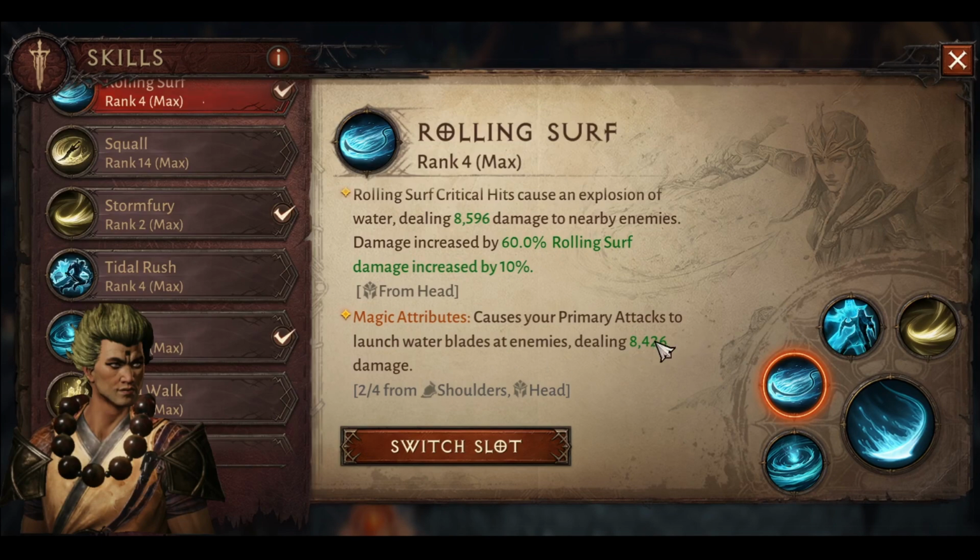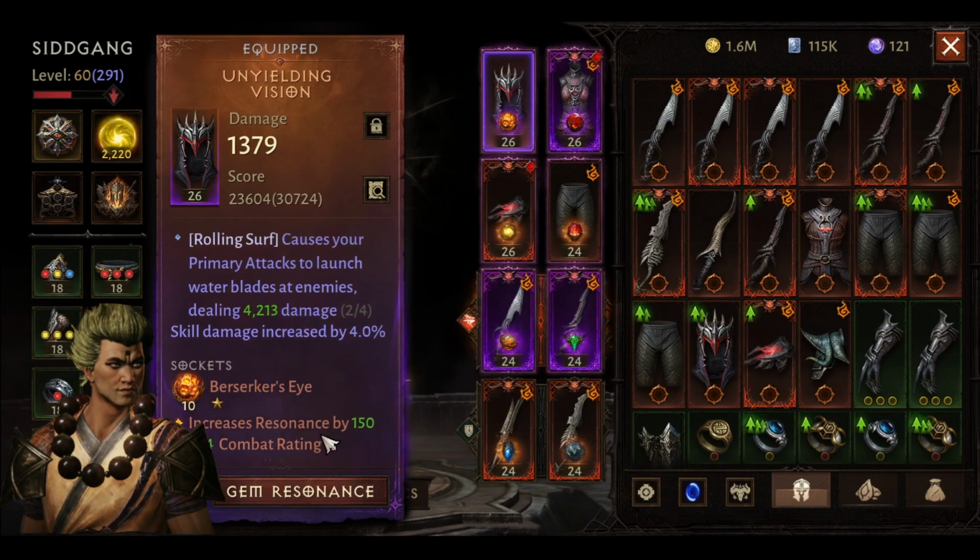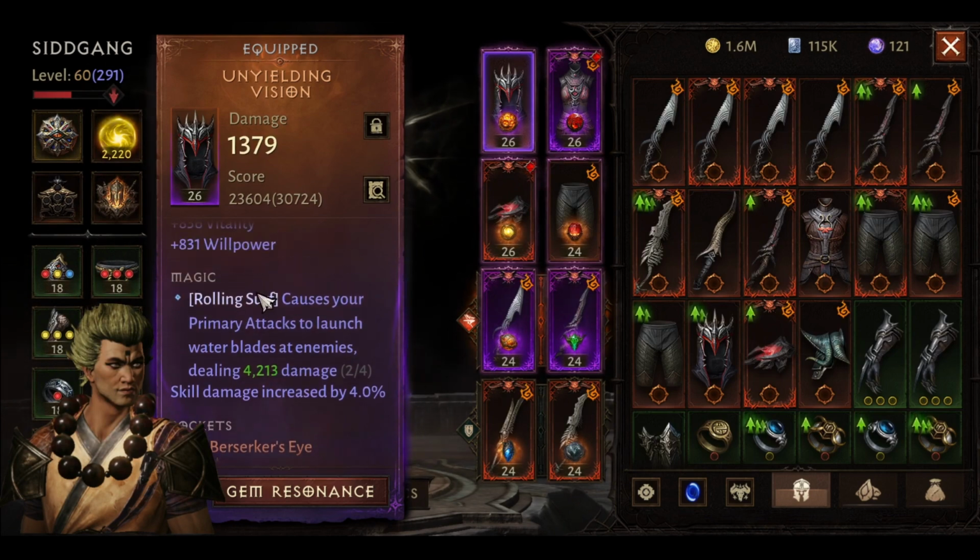Here it is 8,426, because with each of these particular eternal affixes we are getting 4,000-something damage. For my resonance, I'm getting 4,000. If you are a whale, it will be much higher. So I'm getting 4,000, and if I stack this, it is just going to triple the value.